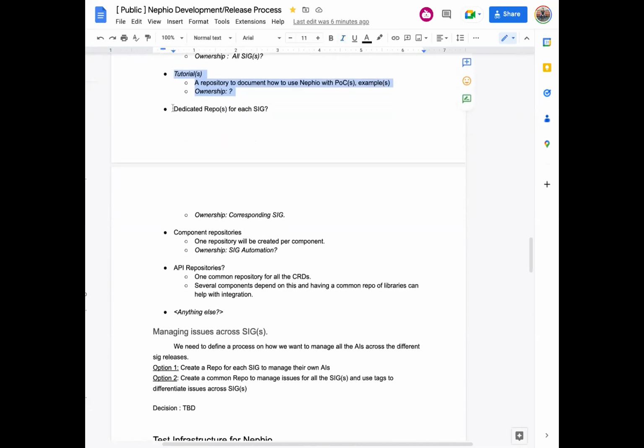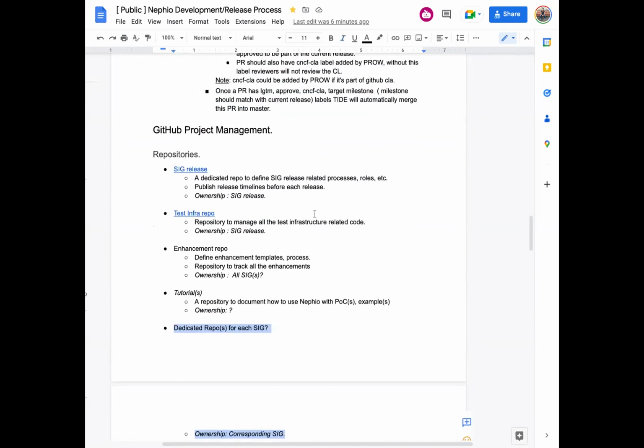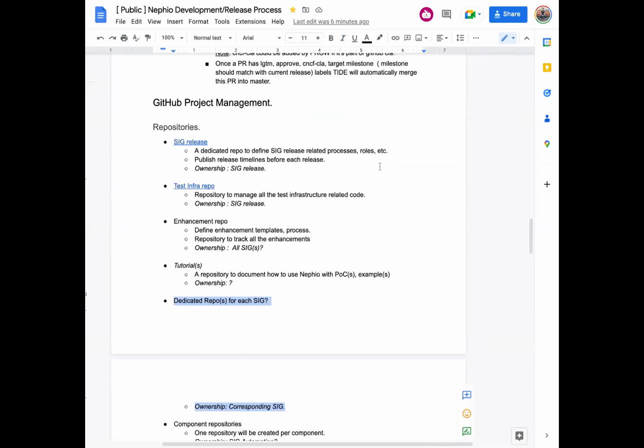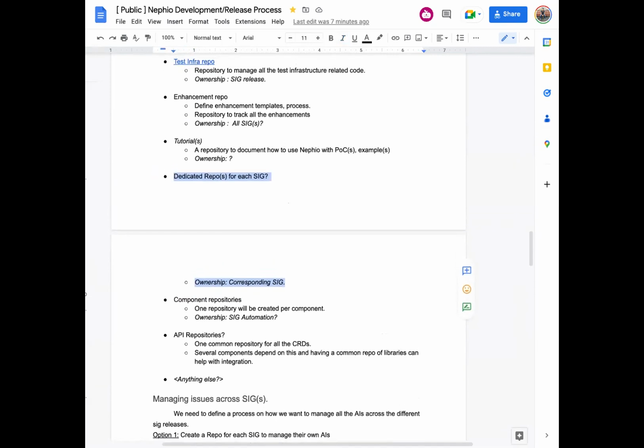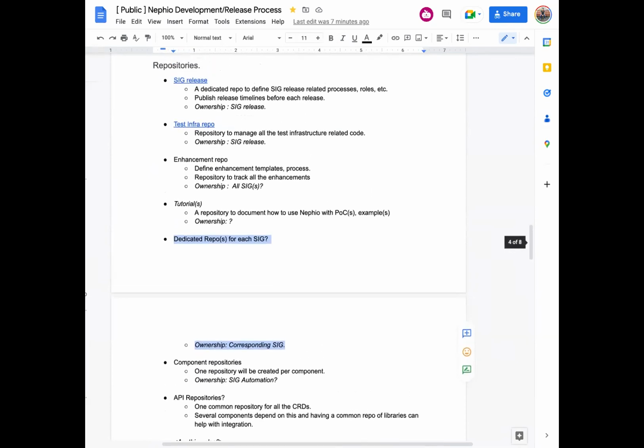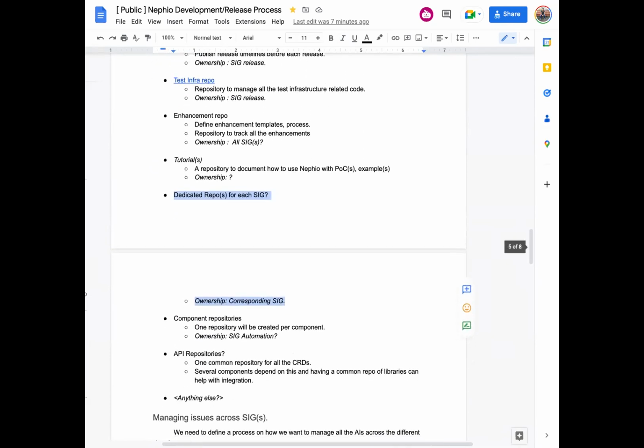And then, this is another question I wanted to resolve. Do we want a dedicated repo for each SIG? For SIG Release, it makes sense to me because we need to define the processes, roles, and publish the timelines, so there will be activity in that repo. For SIG Automation and SIG Org, I don't know. Maybe we don't have SIG Org folks here. For SIG Automation, do we think we need a repo? I would think the code will be the repo, so I don't think we need a dedicated repo for us, or at least that's my view. Okay, because most of our documentation, at the moment, we are doing mostly on the wiki and on the Google Drives.